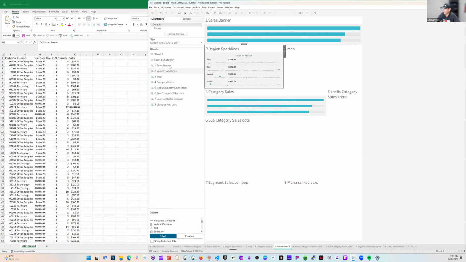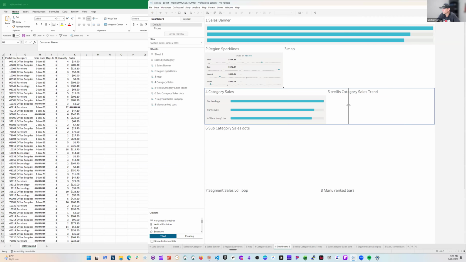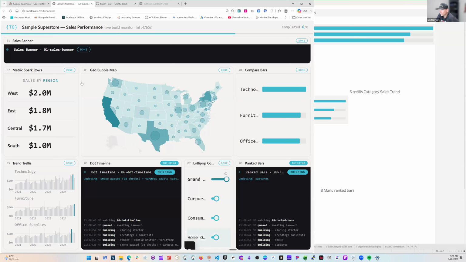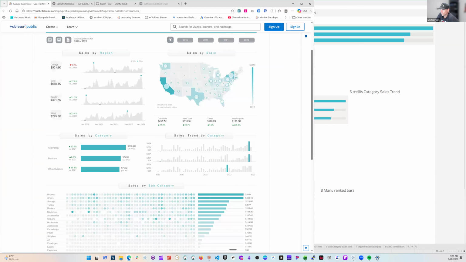What it doesn't look like it has is, I'm going to go bigger here. Oh, this wants to take up a lot of space. What it doesn't look like it has is what is in the original, the nice region outlines.